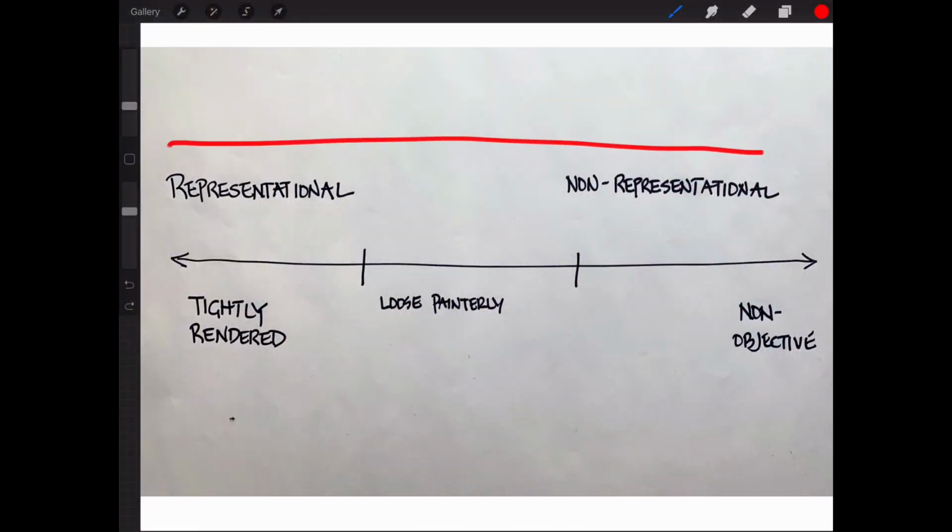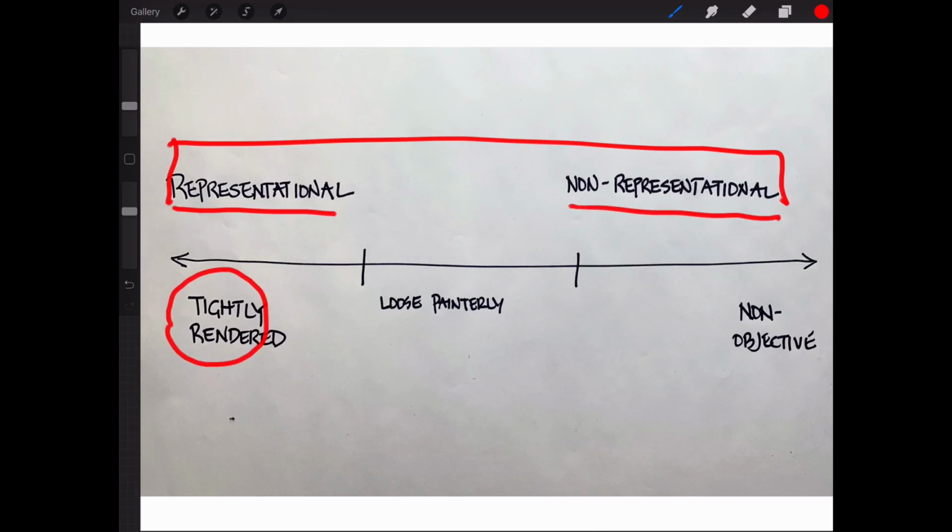The whole thing we can see is abstract, in a scale of representational to non-representational. So we can see tightly rendered, say, photorealism at this end and completely abstract paintings, say like Jackson Pollock or something, here. Of course, there's the possibility of going even further out than that to more abstract, like conceptual work, but let's keep it within the range of painting itself.